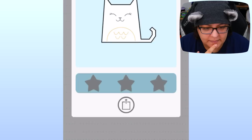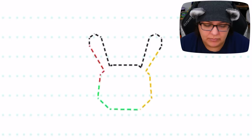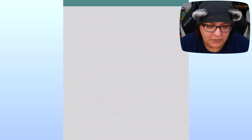Okay. So as long as we get past the black dotted lines, then after that, it is a couple of stars. So we have yellow, we have green, and we have red. So the idea is to get past yellow, I believe, into green, which should give us two stars. Two stars, there you go. It makes sense now. I think I'm understanding the way that this is graded.